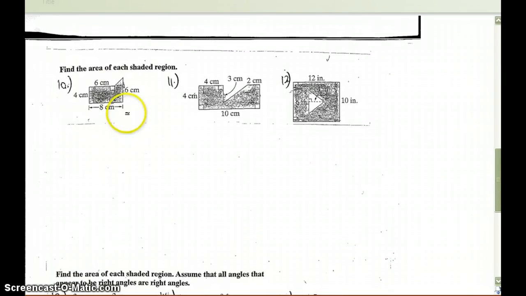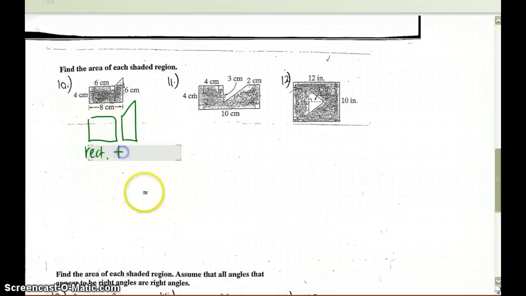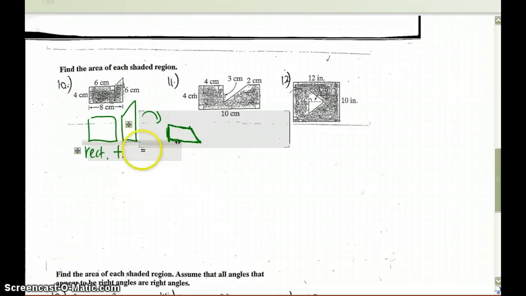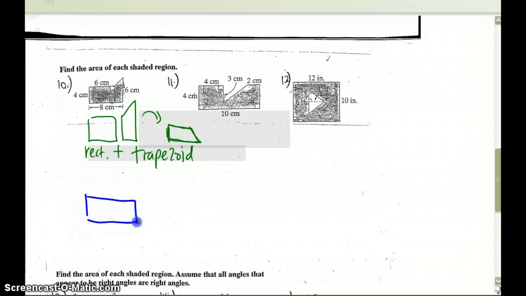Start with number 10. Here in number 10, you could split this into different ways. Some people like to do the rectangle, and then they'll have a little shape here. So we have a rectangle added with, and if you turn your head to the side, you'll be able to see the shape actually looks like this. Some people like to think it's a parallelogram. Well, a parallelogram should have parallel sides opposite of one another, but this one doesn't. It's actually a trapezoid. Okay, you can do that. Some people might like to split it into a long rectangle and then a small little triangle right here.